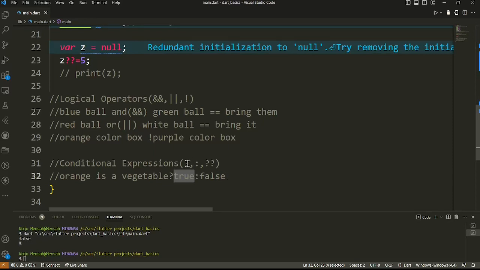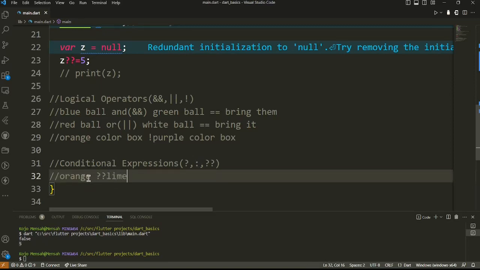So if you use the if and the else, so get to the market. If you get orange, buy them. If you don't get orange, don't buy anything, bring back my money. Okay, so we are also going to say that if you go to the market and there is no orange, buy a lime.